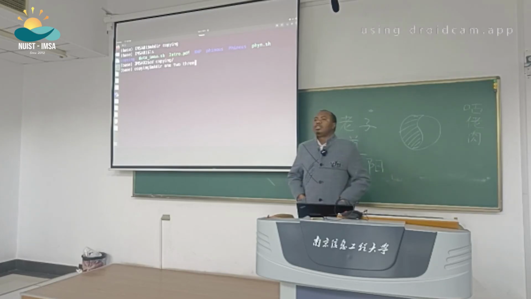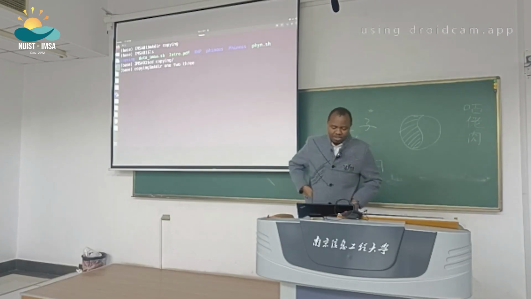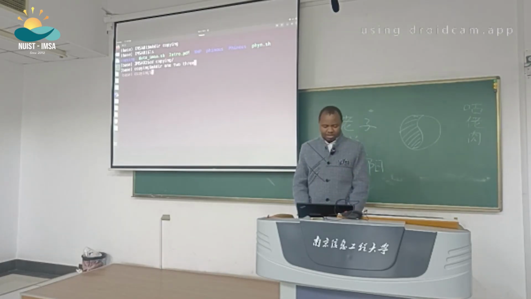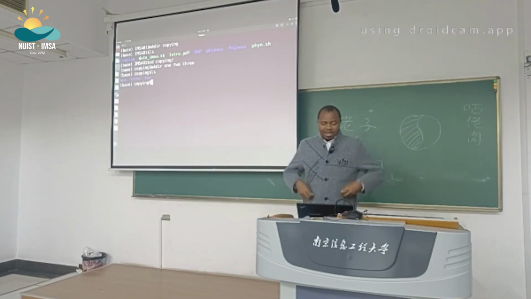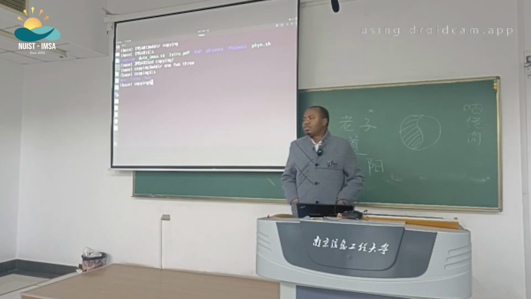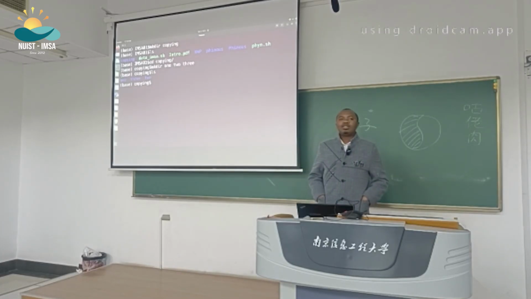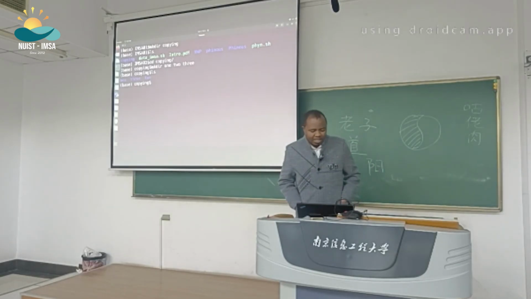Okay. So let's create folders 1, 2, 3 inside the copying directory. And again, I'm still in the copying directory, but if you ls, you see 1, 2, 3 folders that have been created. While at copying, who is behind? Everybody is inside the copying directory, and we have the folders 1, 2, 3.